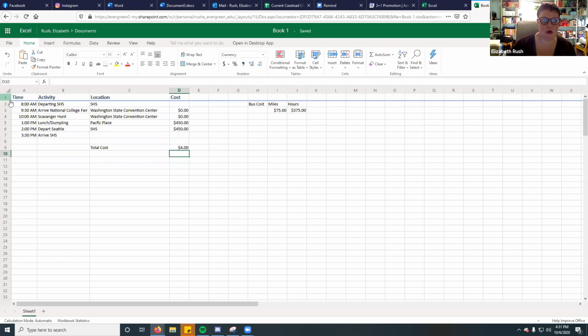I want to show you another really important thing, which is the ability to filter. So what's cool is I'm highlighting this area. No, I'm not highlighting over here. I'm going to go to sort and filter, custom filter. Now say for some reason I wanted to sort by the most expensive thing that we were doing. Oh, look. That's the descending, so there you go, the more expensive. Then you can sort it back by time. So there's different features you can do with sorting.